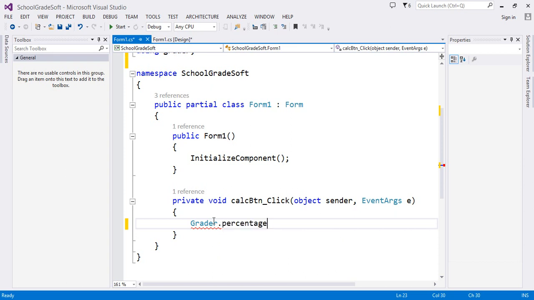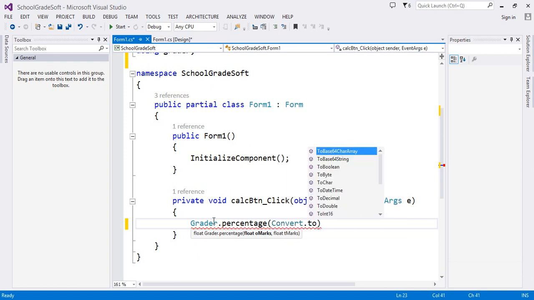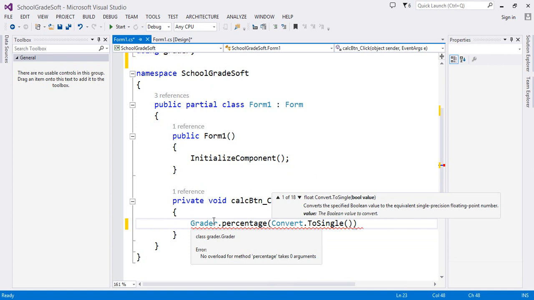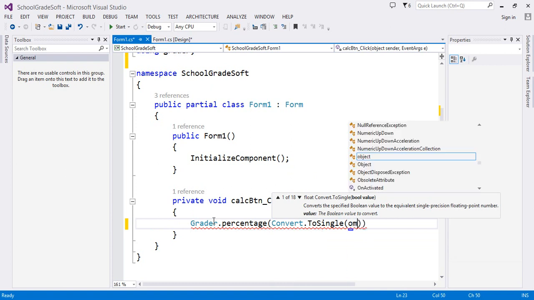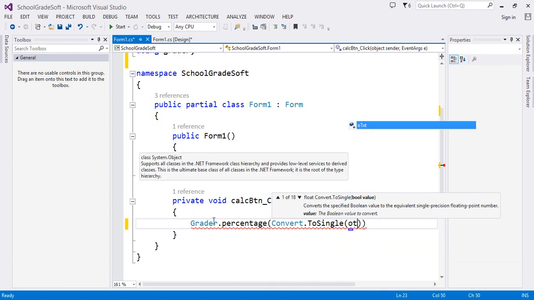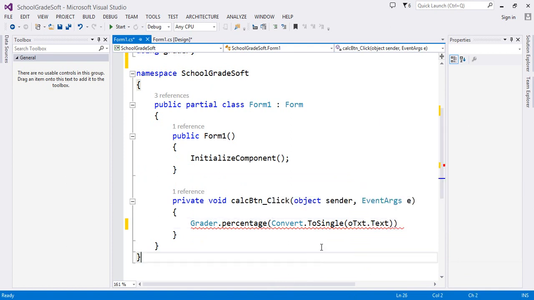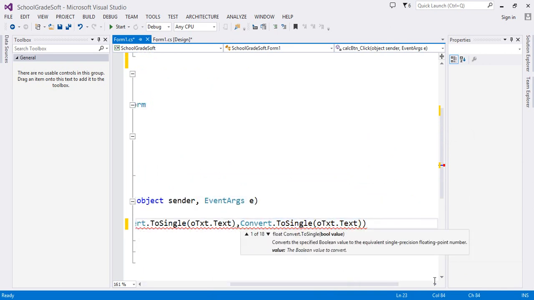First of all, we have to calculate the percentage. It is asking me for a float, so Convert dot ToSingle, and inside this single I am giving my obtained marks, O text dot text, and the next thing it is asking me is the total marks, so it should also be in float, so it should be T text.